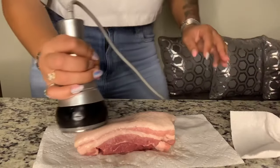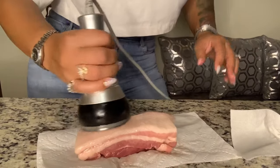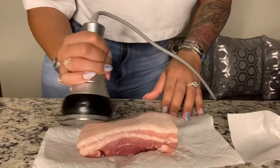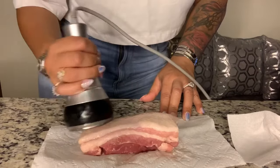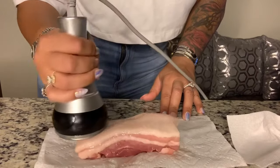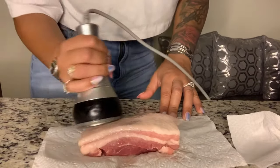And I do this obviously to myself. I use laser lipo and I use the cavitation with the radio frequency. The radio frequency tightens and breaks down the fat cell. This one just breaks down the fat cell. So if you want the sculpting effect, you're going to be much happier with the radio frequency.